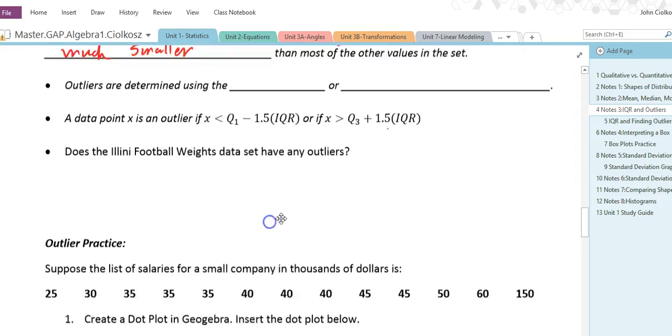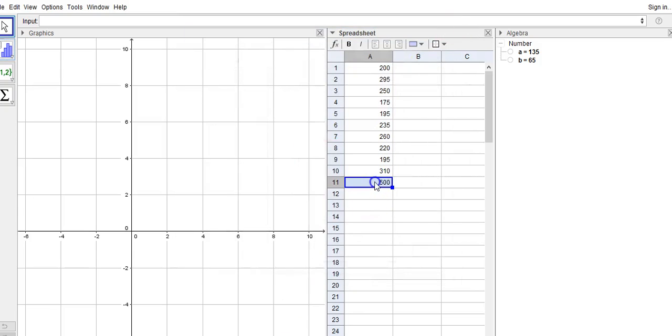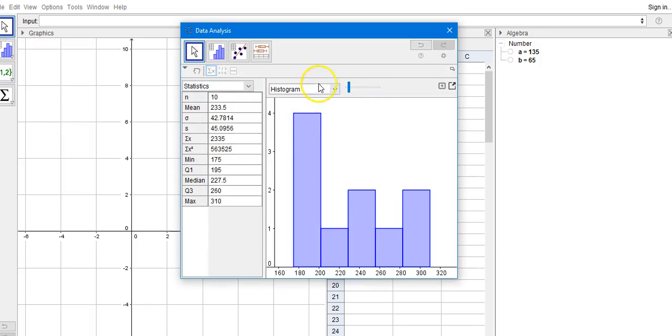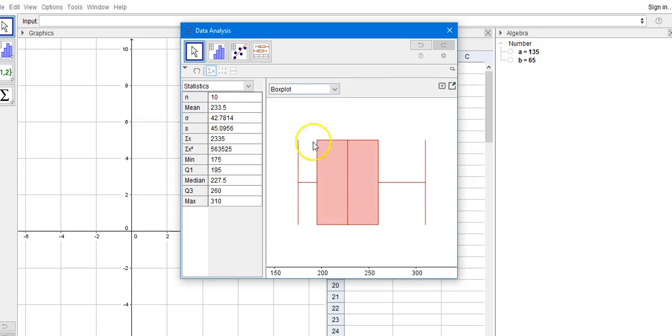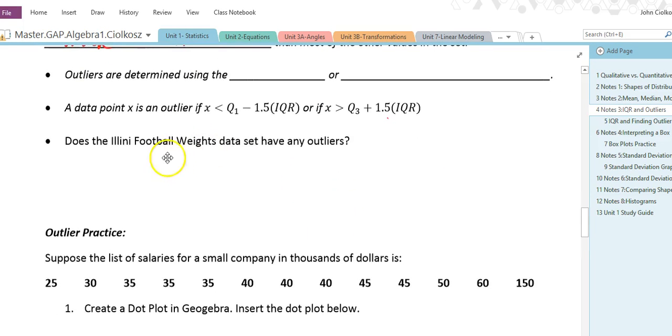So without that 500, if we go back to here, let's get rid of that extraneous random number we put in. Kick it back. So again, go to my box plot. I got no X's. So in this data, there are no outliers. Again, if we had seen an X, it would be an outlier. So no, don't worry about this formula. We're not going to have to do that because we have GeoGebra. So in this one, no outliers.